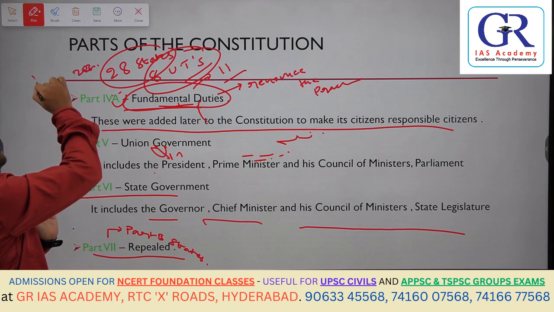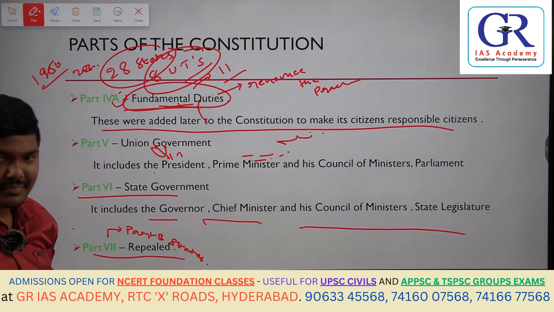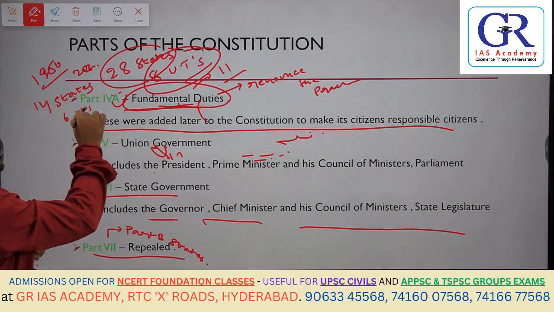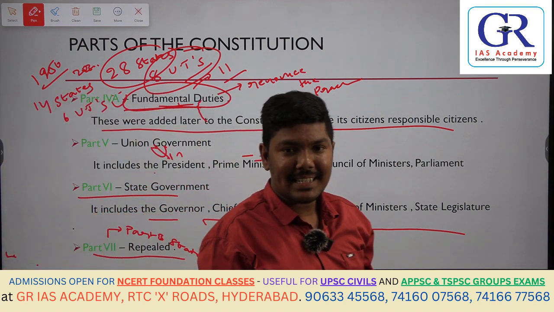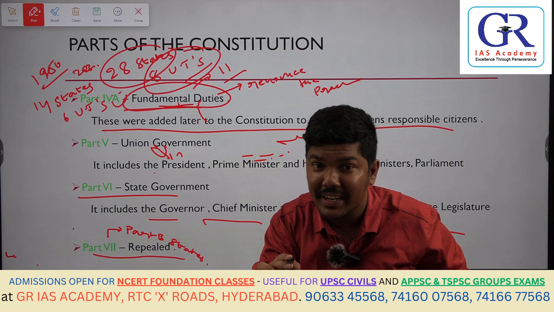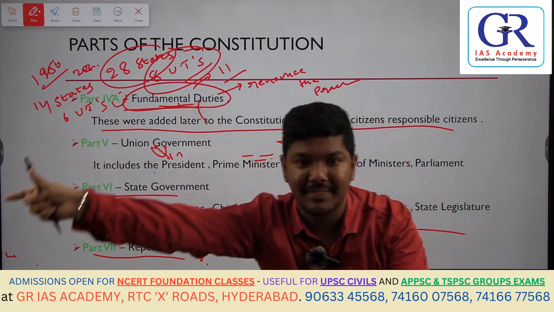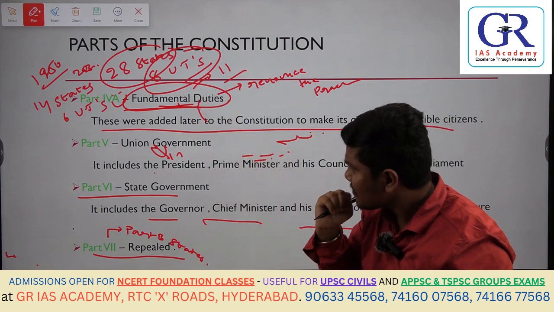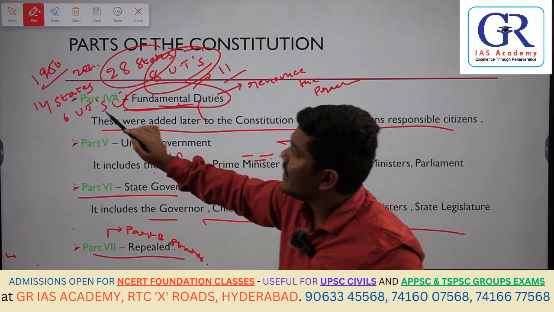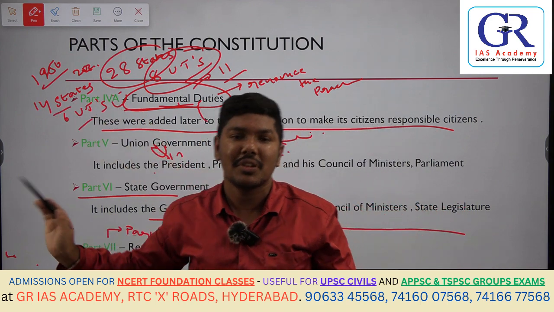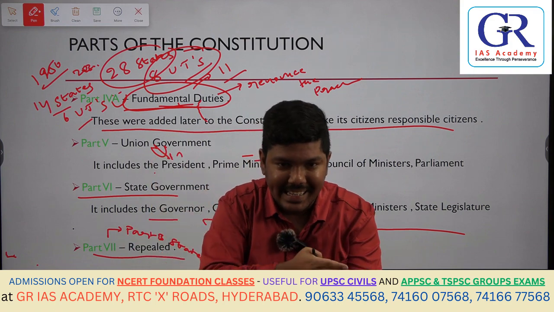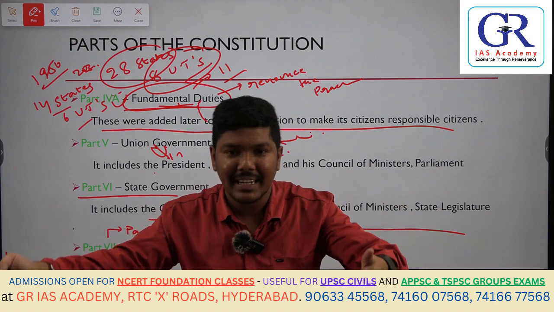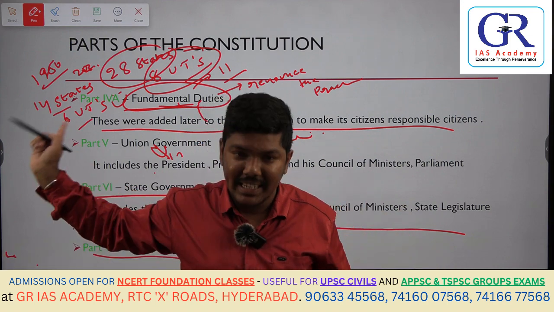However, if you see 1950, the status is different. Then we have 14 states and 6 UTs. 14 states, 6 union territories. So you need to be very clear, are they asking the status in 1950 or are they asking the status at present? Because they'll give you both the options. Earlier, even this states and UTs concept was not there. Earlier what used to be there was part A, part B, part C, part D states. This is how the classification used to be. But after 1956, they have been brought to 14 states and 6 UTs.